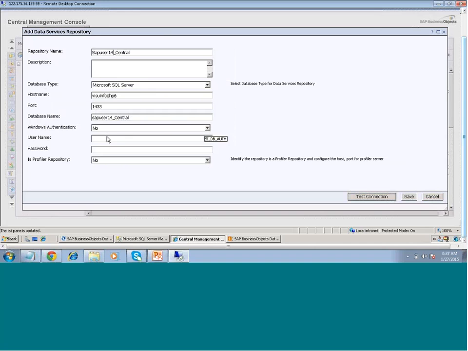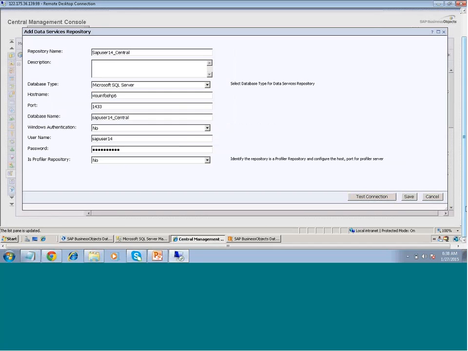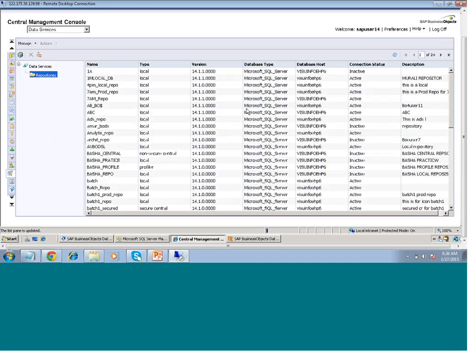Is it Windows authentication? No. So please pass the username and password here. This is not a profiler repository, that's the reason. Is the repository profiler? No, by default. Connection is successful. I'm saving the connection, and the repository name is SAP user 14 underscore central.